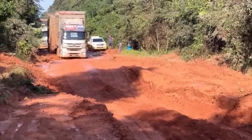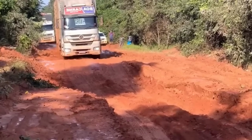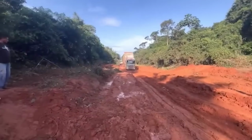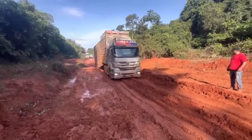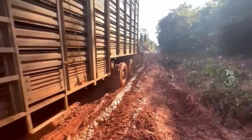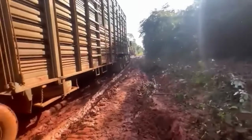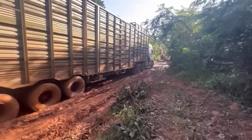The cars behind are continuing to face the same challenge that each car in front has had to go through. They see the traces of previous cars. Each trace is an important signal, a valuable piece of experience for them to apply for themselves. Pressing the accelerator hard, they tried to find the most optimal route to get through the maze of mud, avoiding deep puddles and making sure the car didn't get stuck.